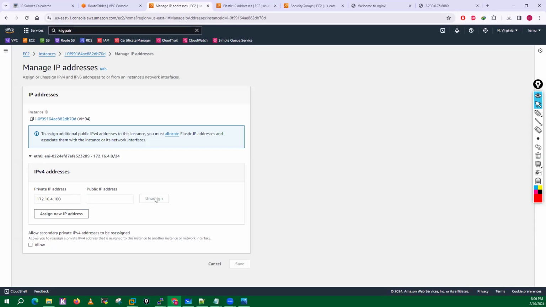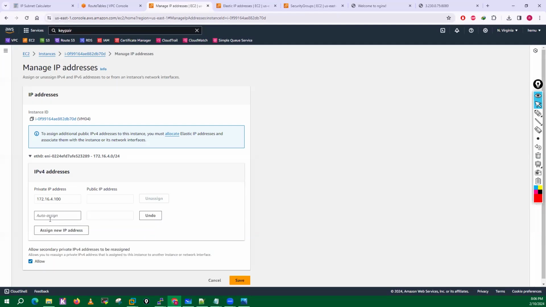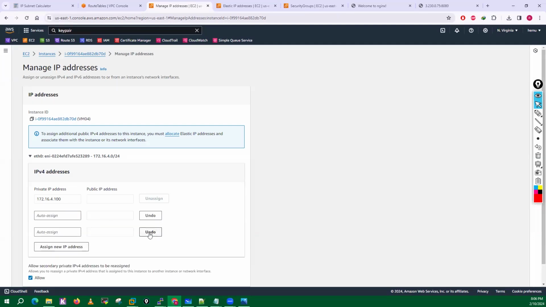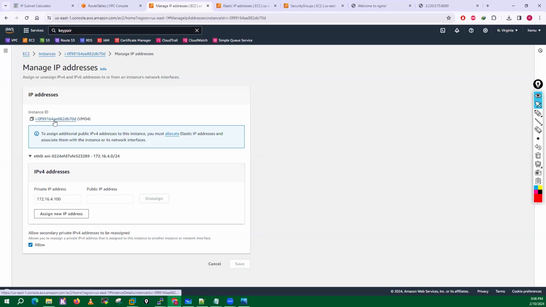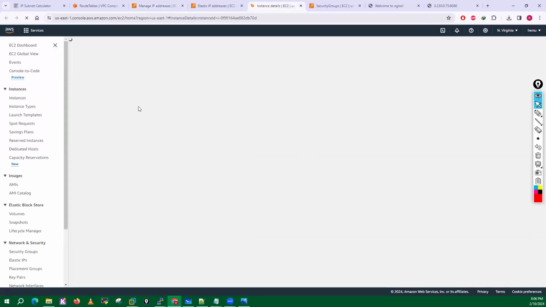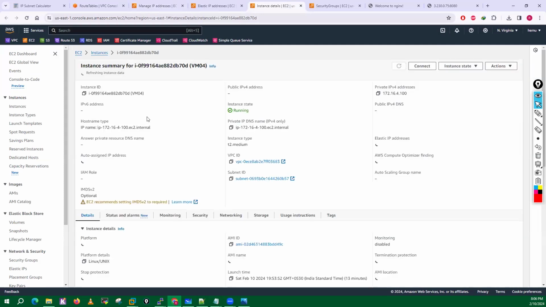I'm still not getting the public IP address option. Not from here actually. Let me just go into this ENI, because we can associate this elastic IP from here.